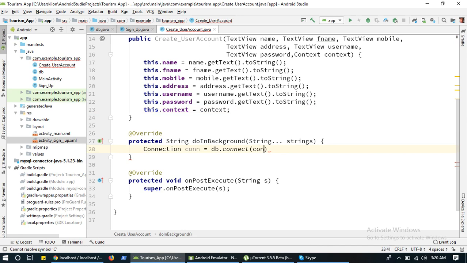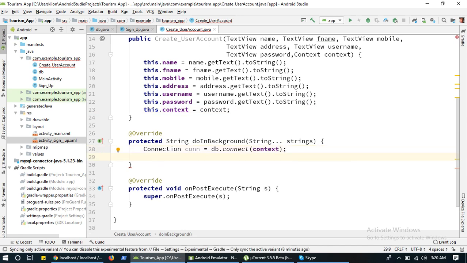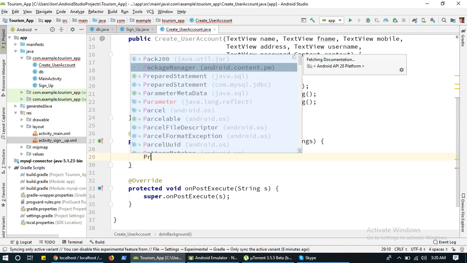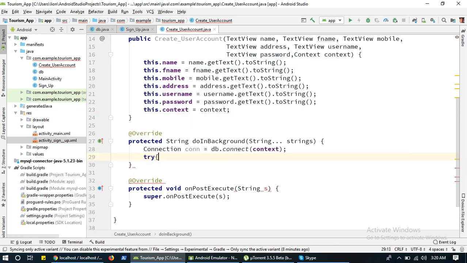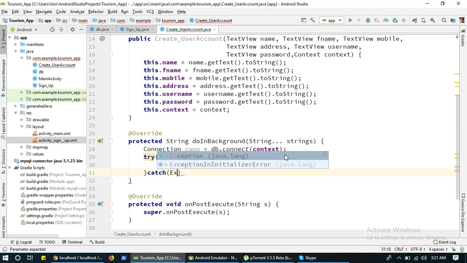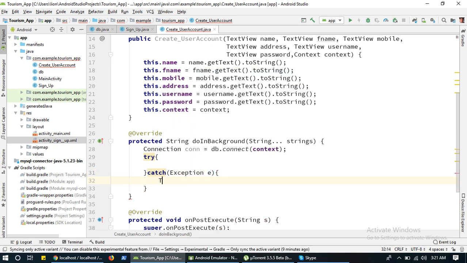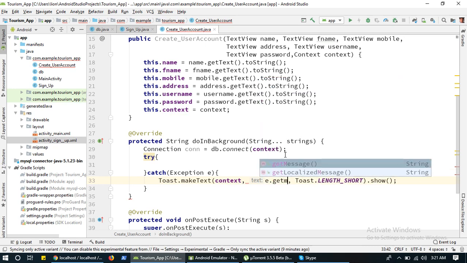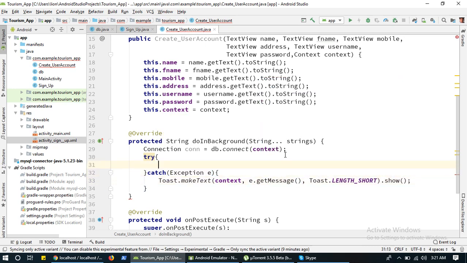So here I'm just passing this context. Now prepared statement. I will use try catch because I want to execute something in the background, and if there is some error, it will show me the error toast. So now toast, create toast, context, e dot get message. If something is an error, it will show me the error.